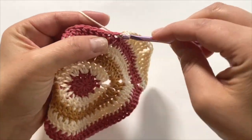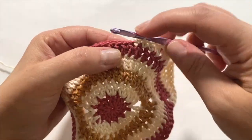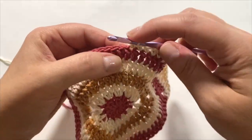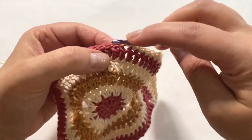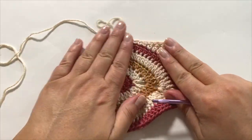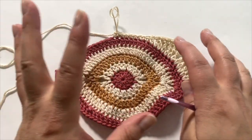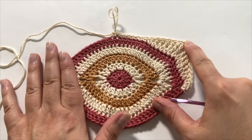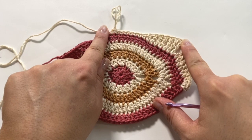So we have 1, 2, 3, 4, 5, 6, and 7. Okay, so it's going to look a little wonky this very first round because the stitches are trying to form a new shape, but you should be able to see when I pull that out a little bit, you can see how now it was able to come nicely flush across.